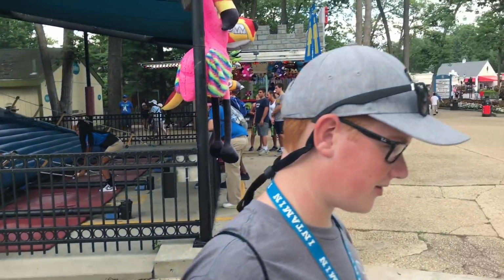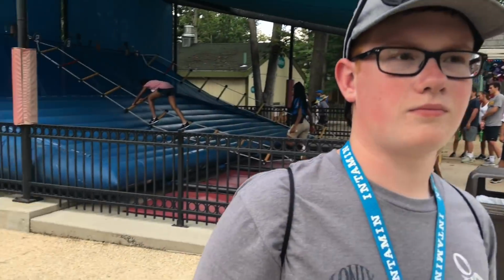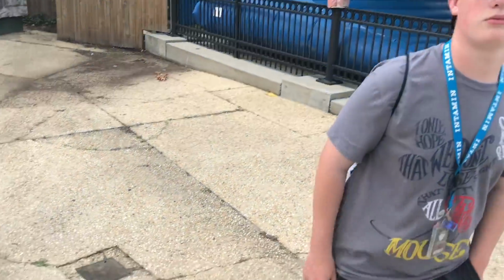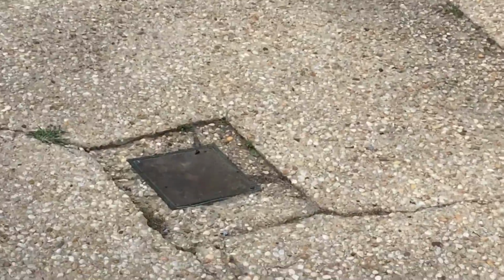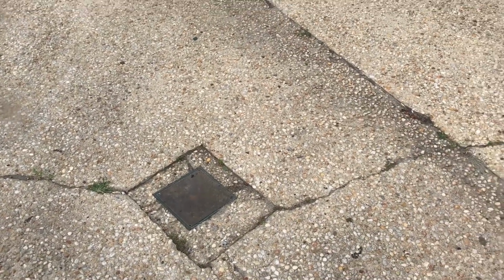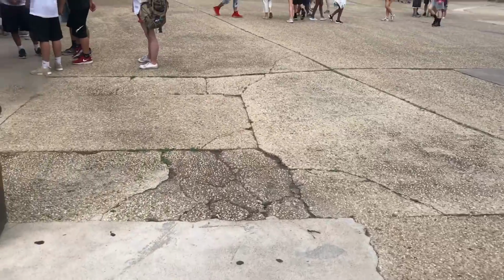What we're trying to figure out is any remnants of Pretty Monster when it was in this location. So far, all we could find is differences in the concrete. Over here there's a small block of concrete, and over here there's this weird little block in the ground. I'm assuming this block might have provided power to whatever was here. It might have opened up in there with wires for power. I wish the train was still here though. And there's another concrete block right here.